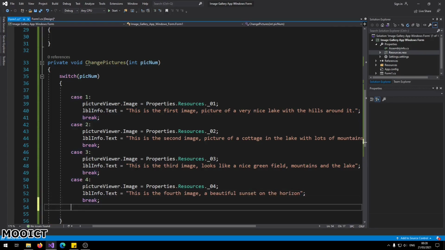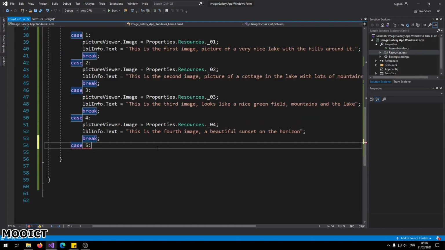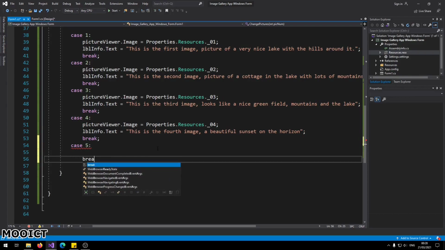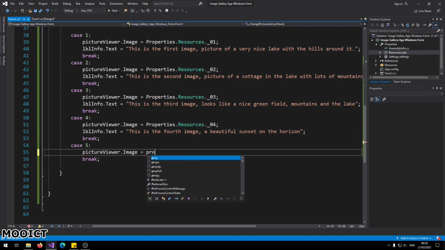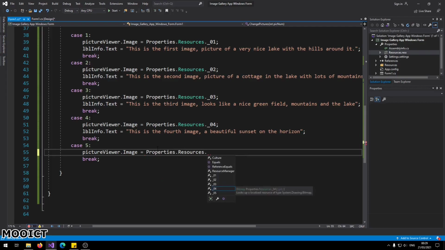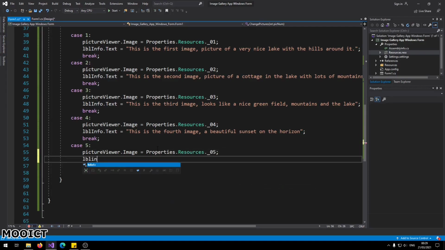Then we'll do case 5 with the colon, and the break. Go to the pictureViewer.Image equals Properties.Resources, then we go to number 5, and we can say lblInfo.Text is equal to, this is the fifth image.